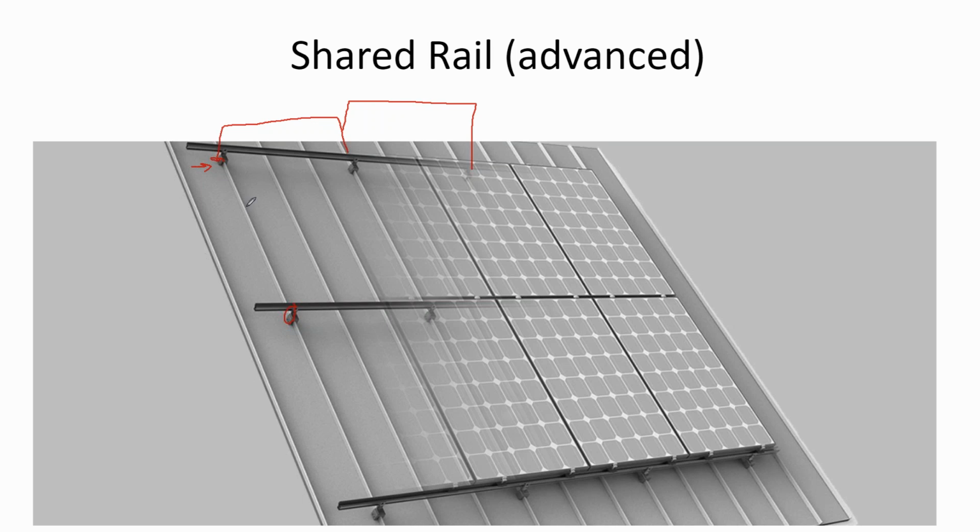Traditionally, it would be lag screwing into the rafter, which is over-engineered. It's super strong. There's decking. The next picture we're showing, you're just screwing into the decking, and the decking can be strong enough to hold solar onto the roof if you use enough attachment points. I like going into the rafters. Most installers like going into the rafters. Later we'll show you how to do this technical analysis.